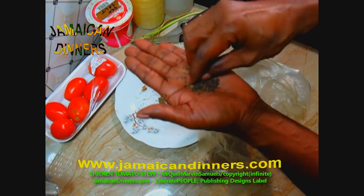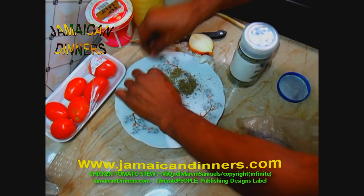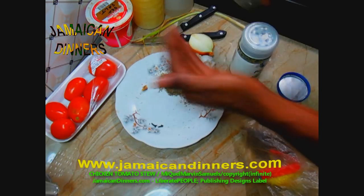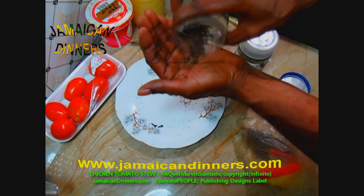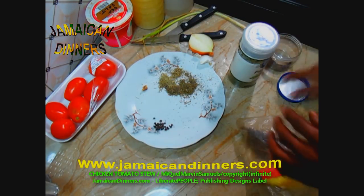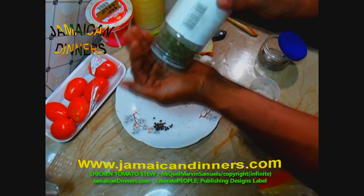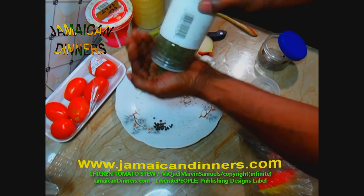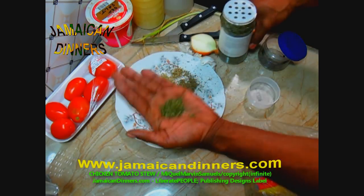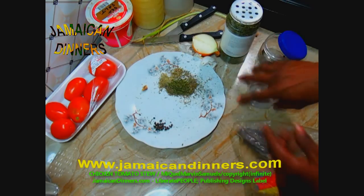Keep the spices separate from the herbs. The spices are the pimento berries and the whole cloves. So measure and put aside 1/4 teaspoon of dried pimento berries. Now measure and lay on the plate 1 tablespoon of dried parsley. You can put all the herbs together and keep the spices separate.